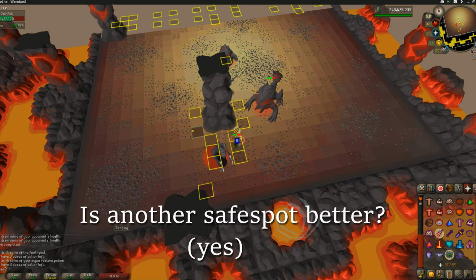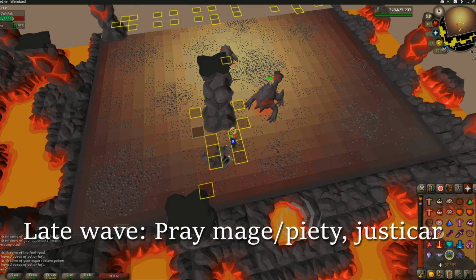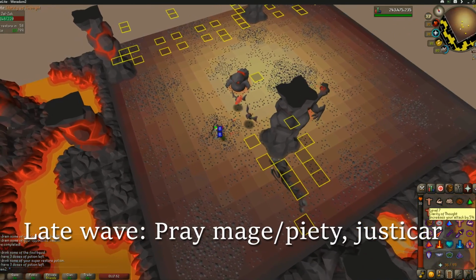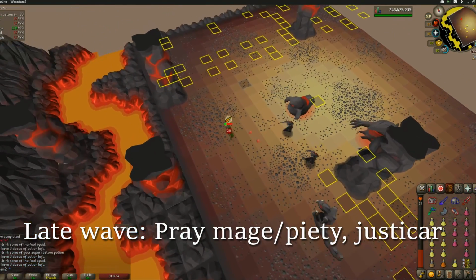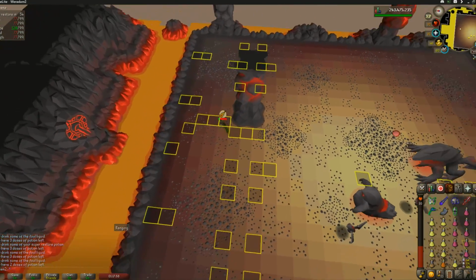If another safe spot is potentially better, which I'll go more over safe spots later, if it's an early wave before mage spawns, you're going to want to pray range because the range minion will most likely be attacking you, or pray melee if that's the biggest threat. And you're going to want to pray augury, which boosts your defense, and wear your armadillo and move to that spot. If it's on the later waves, you're going to want to pray mage because the mage minion is always your first priority to pray against. You're going to want to wear your Justicar while praying piety, which boosts your range defense big time. And you're going to move to that safe spot.